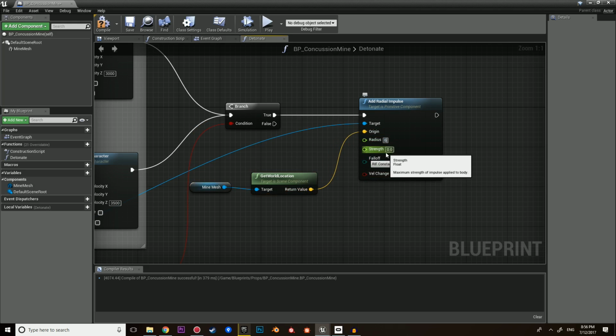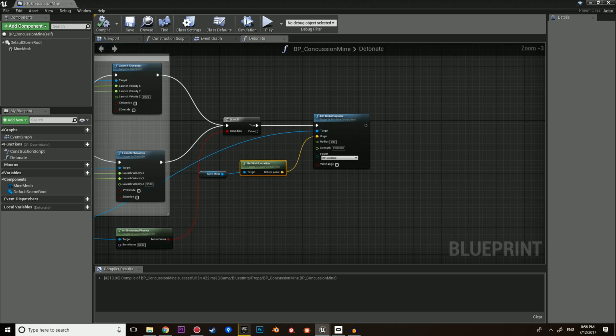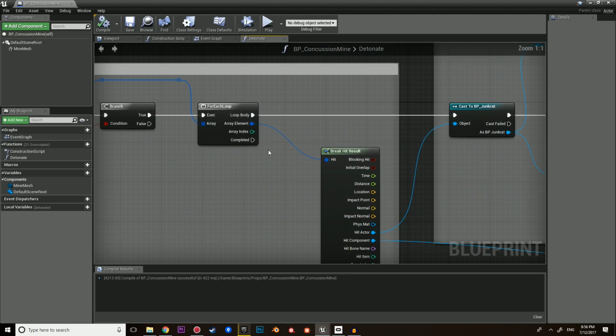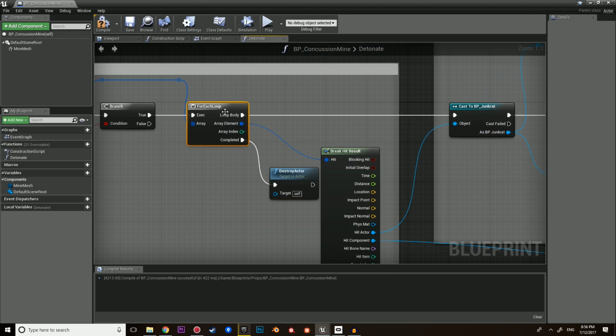The radius is how far it's going to shoot this radial impulse from. So if you're within the 600, you're within the blast range, and you will be hit by the amount of strength. This is going to be something ridiculous because we're not going to set the velocity change for now. So let's say we do a value like this. And the only other thing is that once all of this is completed, we're going to test this in a second. Once we've done all of this, we need to actually destroy the mine, which is as simple as destroy actor when completed.